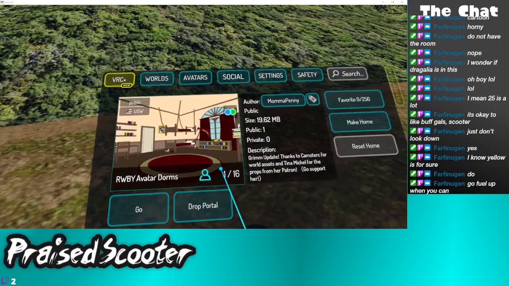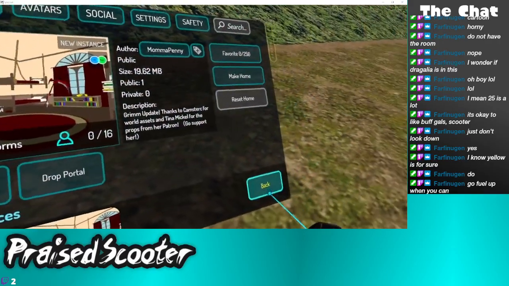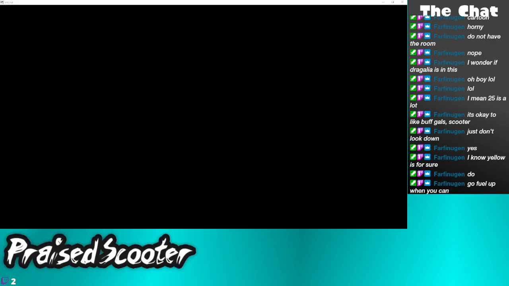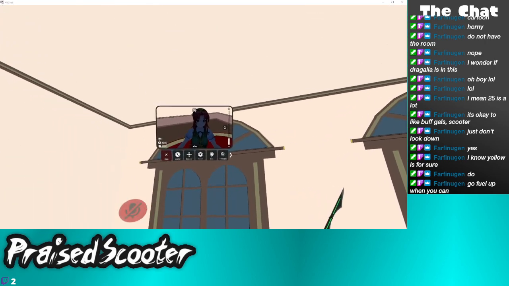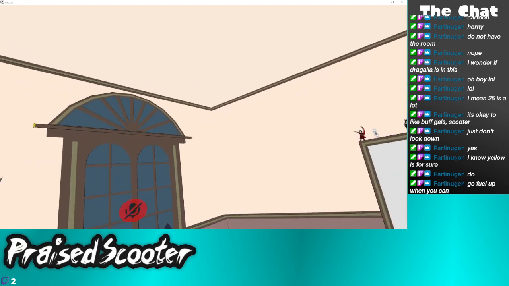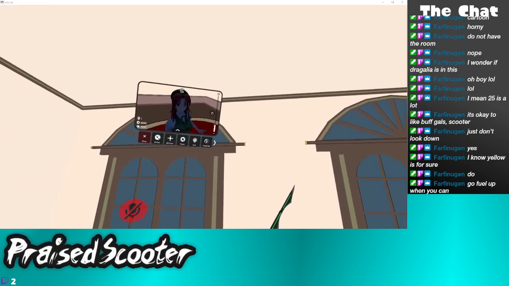Okay, well, there's somebody hanging out in the dorm rooms. I'm going to just go to a new invite-only instance. Go. All it loads. I'm here. Help the lighting. Is it bright for you guys? It's really bright for me.